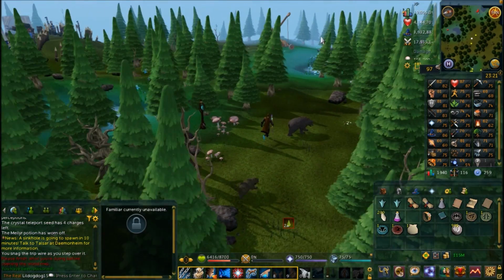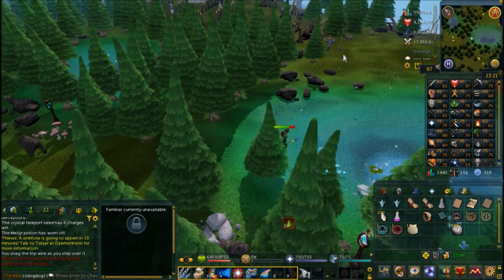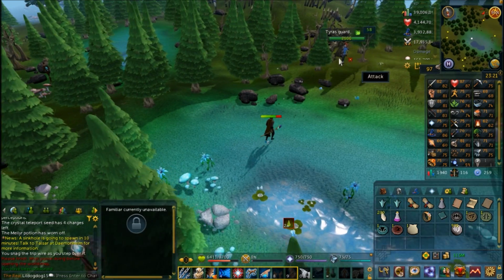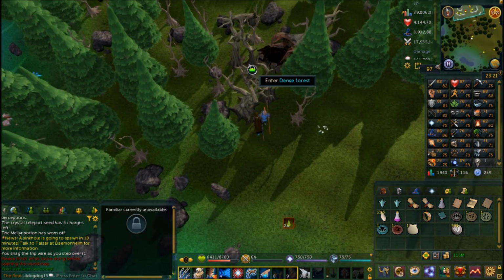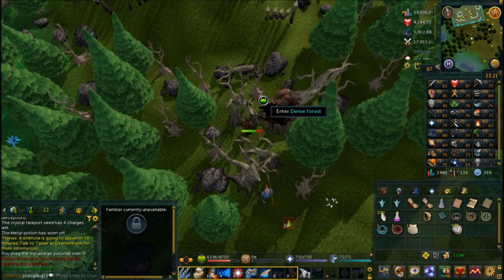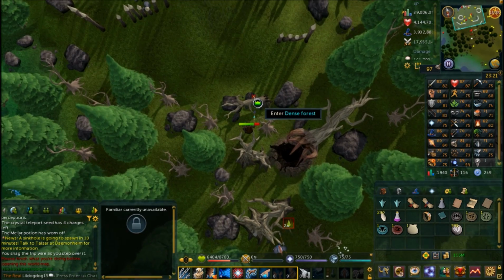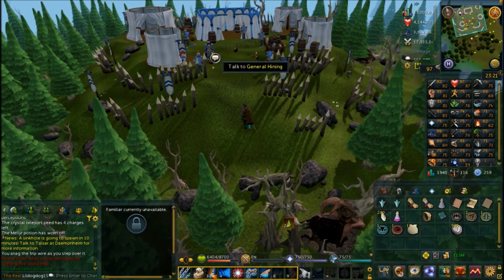As I said, go north from that 2nd dense forest, sort of northwest. And once you get around the corner here, go south. You'll see a Tirannwn guard standing outside the dense forest. You're just going to want to go through that dense forest. And once you're through, you're going to see General Hining just standing around in the camp.